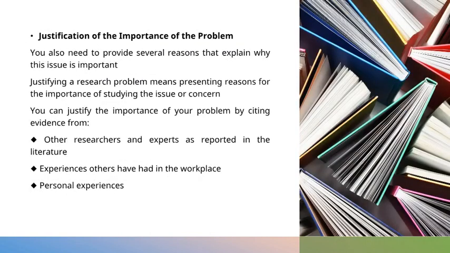Justification of the importance of the problem. You also need to provide several reasons that explain why this issue is important. Justifying a research problem means presenting reasons for the importance of studying the issue or concern. You can justify the importance of your problem by citing evidence from other researchers and experts as reported in the literature, experiences others have had in the workplace, and personal experiences.